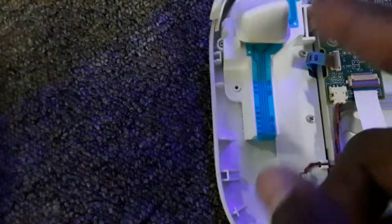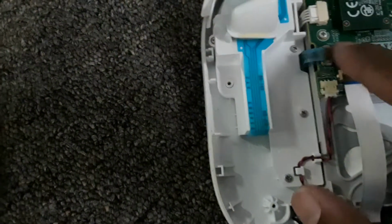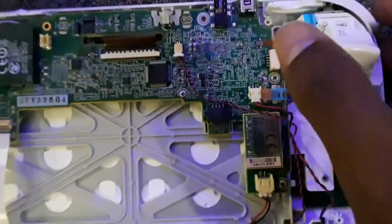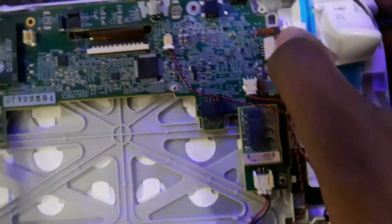Lift it up and just look. I'm just gonna barely pull it out. The thing about this is that you want to be as gentle as you can with your own device. Anyway, now I'm just gonna pull out the screws, all the screws, and then pull this out.